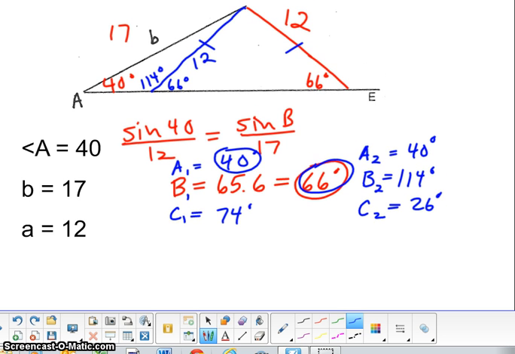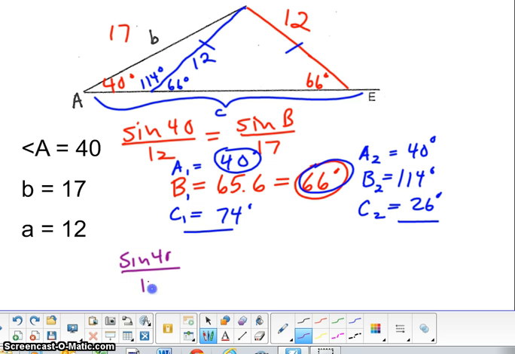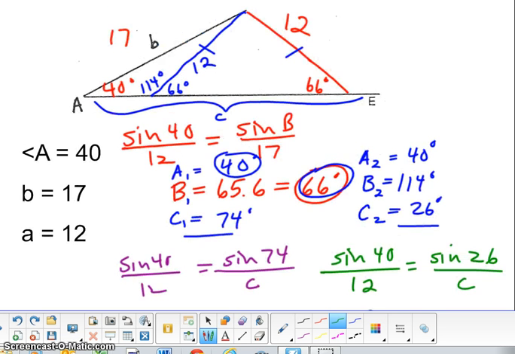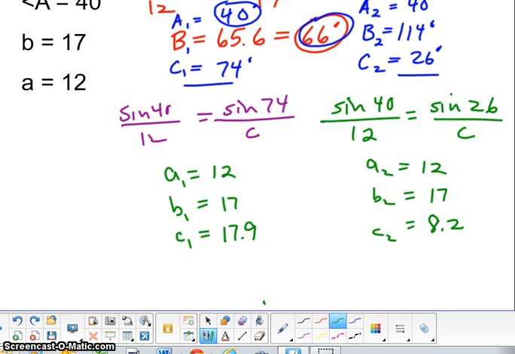Okay, so that solves the angles. Now let's go ahead and find out what side C, little c, is going to be. We need to know this angle. And because we know the 26 and 74, we'll be able to solve that. So let's go back to sine of 40 over 12 equals the sine of 74 over little c. And we can solve that. Also, sine of 40 over 12 is going to equal the sine of 26 all over little c. And that will complete both triangles. So by setting up both proportions, we are able to solve the triangle. The first sides we know are 12 and 17. Those are both given. And then side C, if you solve this proportion, you get 17.9. And if you solve the second proportion, you get 8.2.